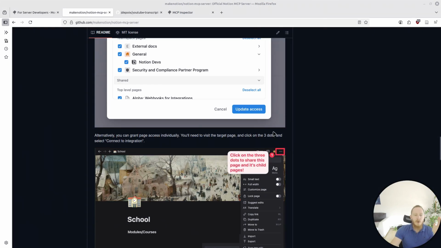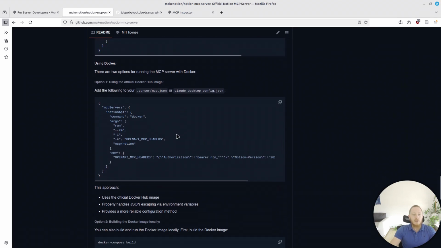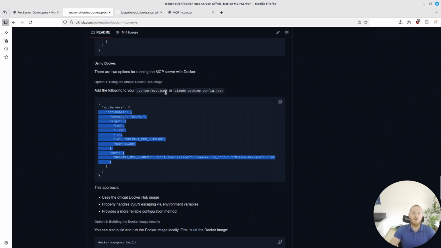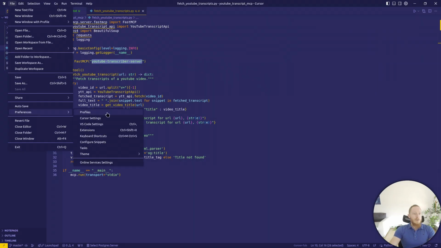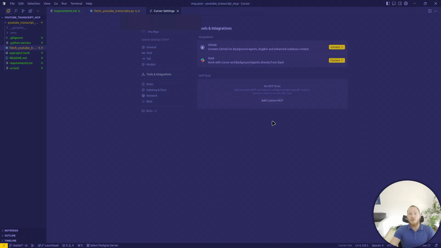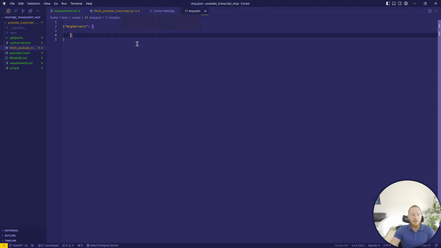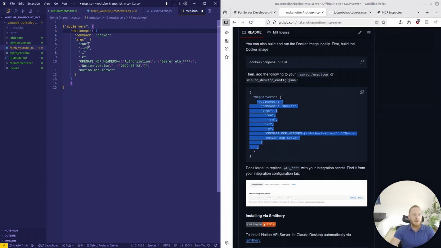So with that now, all we need to do is add the Notion API to our configuration. So we want to take the Dockerized version and simply copy this into our Cursor mcp.json. So I will first show it in our Cursor environment and then with a LangGraph client. So in our Cursor preferences, Cursor settings, under tools and integrations, we want to click add custom MCP, and here we are going to define it. Simply copy it, and that's the command, the Docker command.